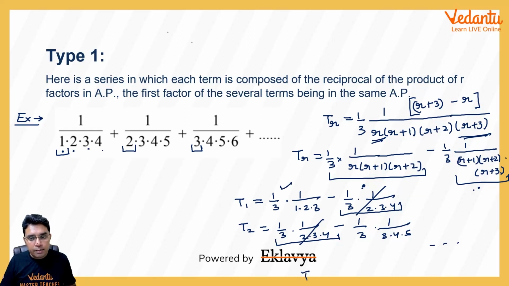In that nth term, I will not do this question completely because it is a very easy question. I will leave this for you. You can write Tn and you can check that one term of Tn will be remaining, one term of T1 will be remaining, and that will give you the sum of n terms of this series. Okay, so this is how type 1 questions or VN method are done.